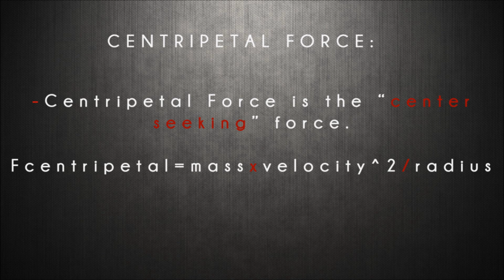Centripetal force is described as a center-seeking force. It was discovered by Sir Isaac Newton, who stated that centripetal force is a force that makes an object move or accelerate towards the center of a circle. And he stated that without centripetal force, the object would move in a line, which is a fact. Now the equation is the force of centripetal is equal to mass times velocity squared divided by the radius.